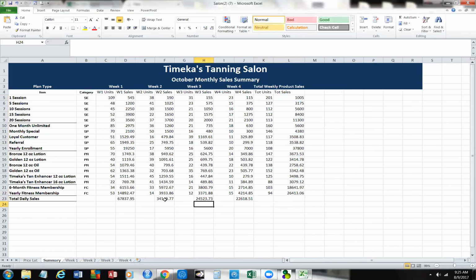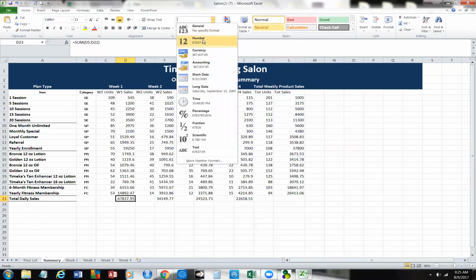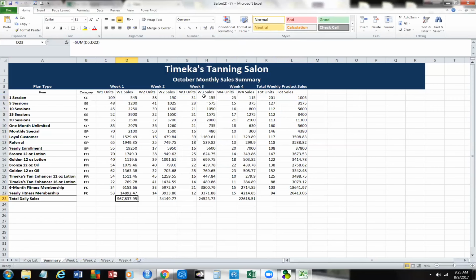Okay. Now I have a little bit of an issue here. As these data were inputted, I don't have them formatted in terms of currency versus just a number. So I'm going to click on this cell right here for the total dollars for week 1, and I can put it in an accounting format, or I can handle it as currency, and I can choose what I want to do up here. And so give me the look, the number, currency, accounting, and I'm going to choose currency.